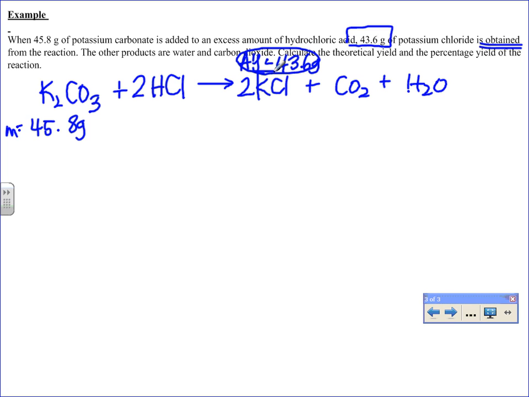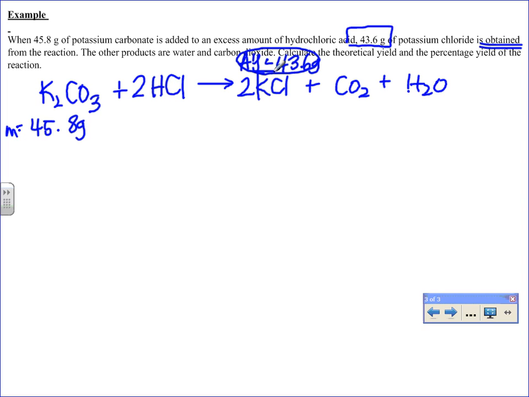The way that you know that you need to look for the actual yield is also part of reading the problem. When you read the problem and it asks you to find the percentage yield, you know that you're going to need the actual yield. And so it must be somewhere in the problem, because you can't do an experiment in order to solve a problem. So once you've got the actual yield, you want to set that aside. We know that the percent yield is going to be the actual divided by the theoretical times 100. So we want to first calculate the theoretical yield prior to calculating the percent yield.